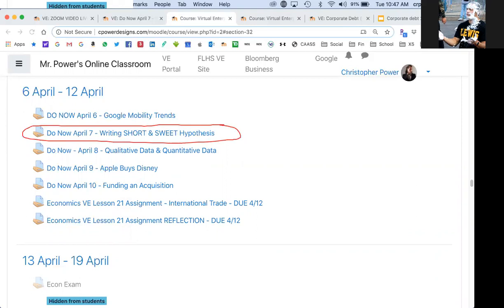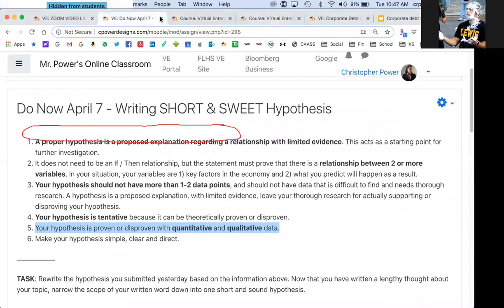Okay, so what I want to do now is take a look at the actual hypothesis writing process. One of the issues that I was having yesterday is that I was getting hypotheses that sounded like introductory paragraphs. I was getting hypotheses that would take you literally 3 minutes to read, like 10 to 12 sentences. Then I was getting some hypotheses with so much data that it sounded like it was part of your presentation.